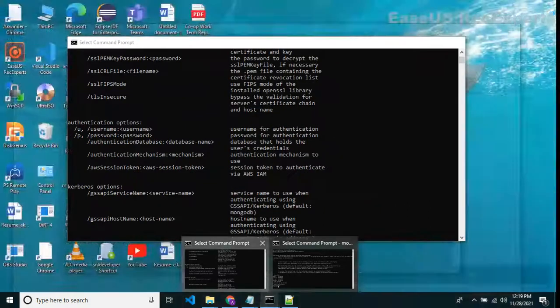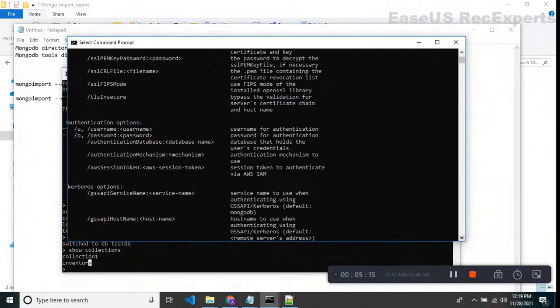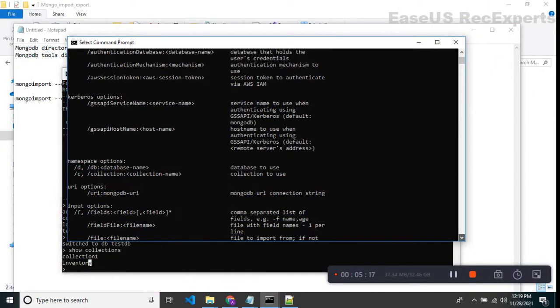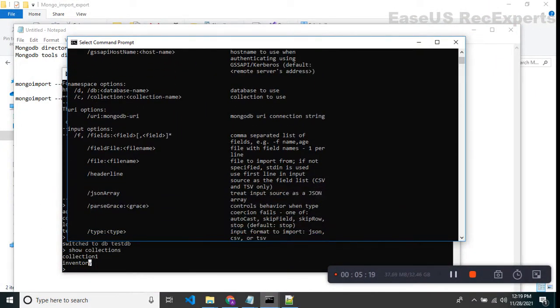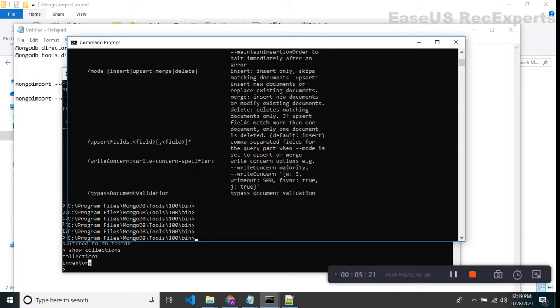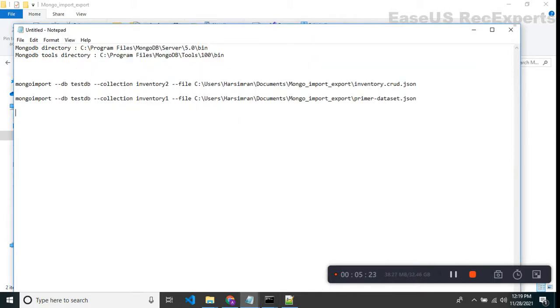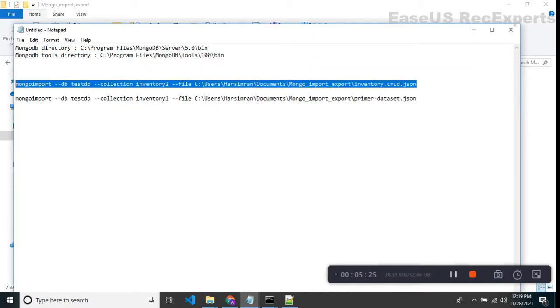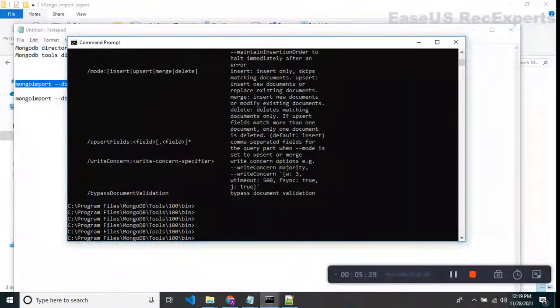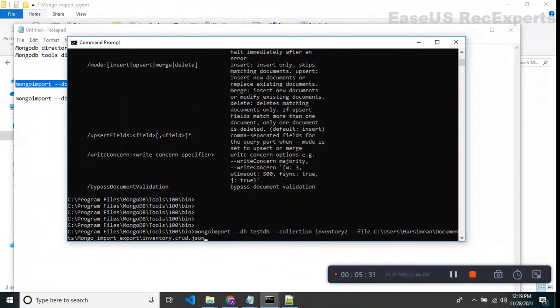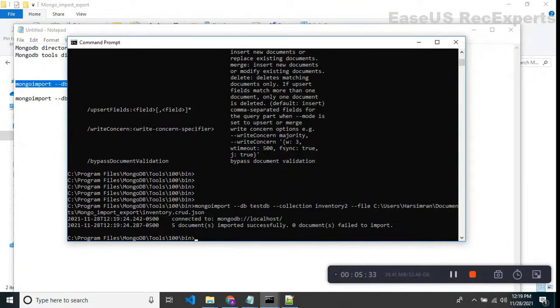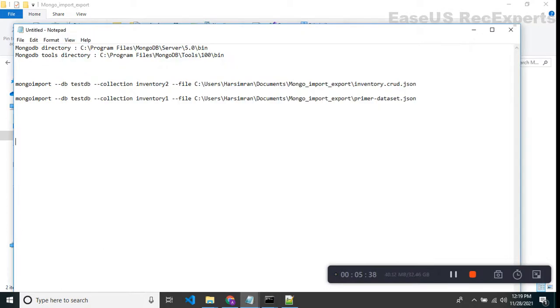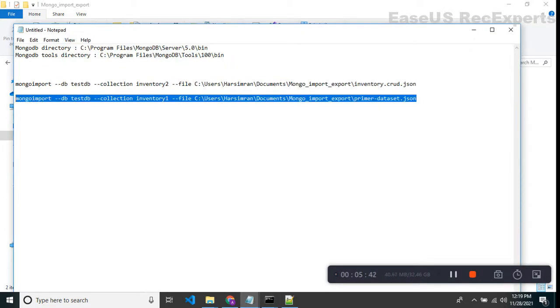And for import I have to go here. Okay, so let's copy this first command. So 5 documents imported successfully. Let's do a similar thing.